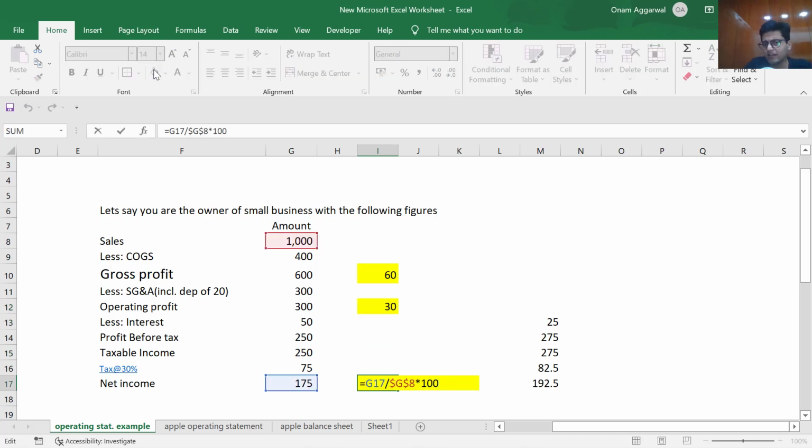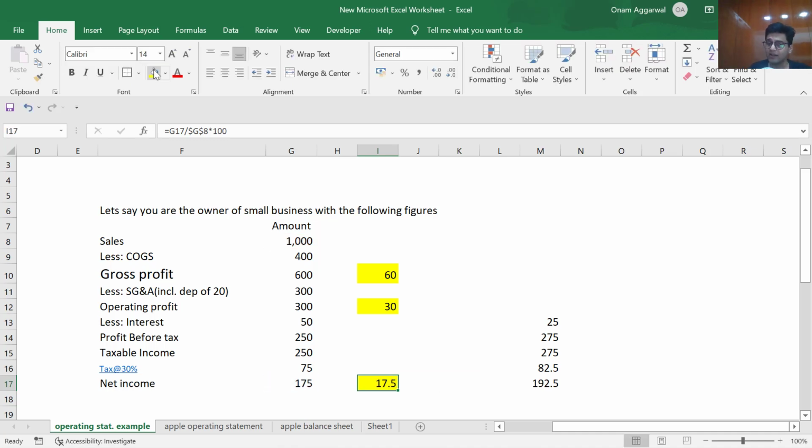And net income, very simple again. We take our net income and divide by sales. Now, remember, the next time you are making or seeing the income statement of your business, don't just deduct all the expenses and look at just the final figure. Look at your income statement in this way. Why? Well, here is a trick.